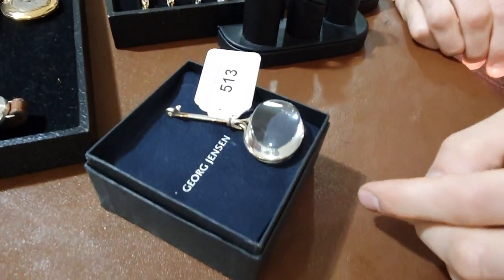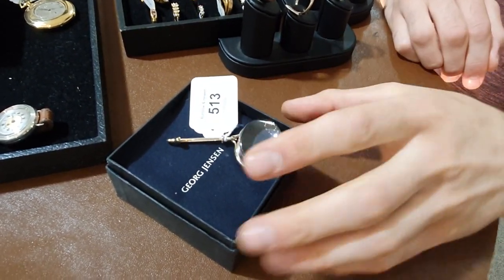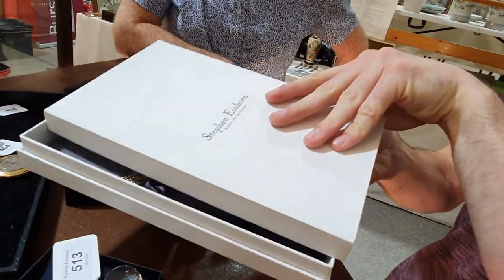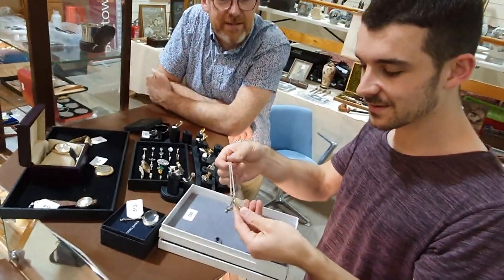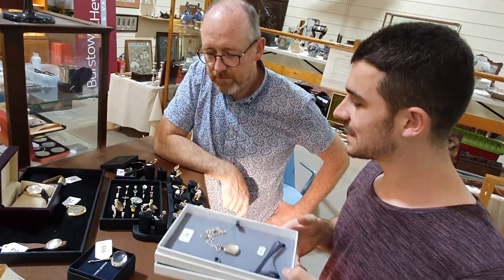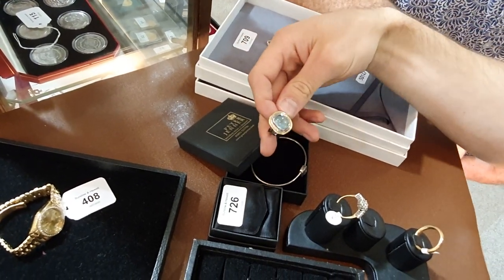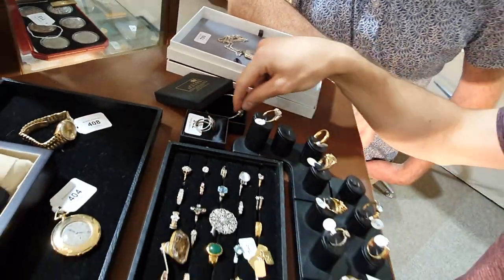A few nice modern bits as well. This one's by Georg Jensen — Danish sterling silver with crystal glass, in its original box. And this unfortunately is just paste. Also looked up these as soon as they came in — in their original box, by Stephen Einhorn, a London maker. This silver locket retails on his website for £1,200, and it's in its original box, hardly used at all. Another local jeweller is Peter Jenner up in Tunbridge Wells. There are two items here in one lot of his — a nice palladium and gold moonstone ring together with a topaz bangle that he's made.